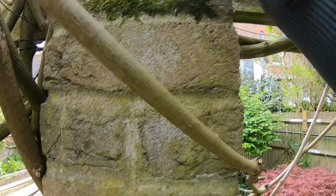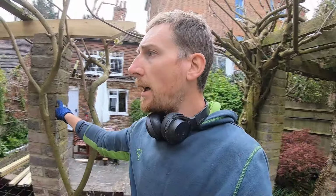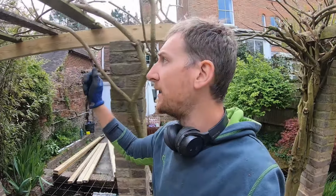It's no surprise really that this is the weak point, because these are drilled through and I'm doing the same. I was going to take the angle grinder and cut those bars off and put some L brackets on. But this post, when I took it off first time, was so wobbly, I thought I'm just going to go back to the same way.